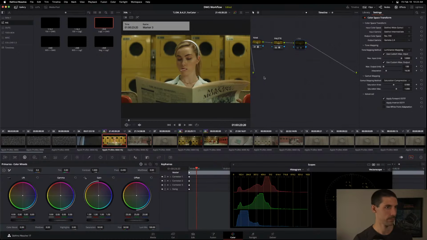Can I use Resolve Film LUTs when mastering into HDR? No, you can't. And it's a good question, and I wish I had a better answer for you. So we've talked about this a bit in prior episodes of Grade School, but let's just quickly recap why that is.